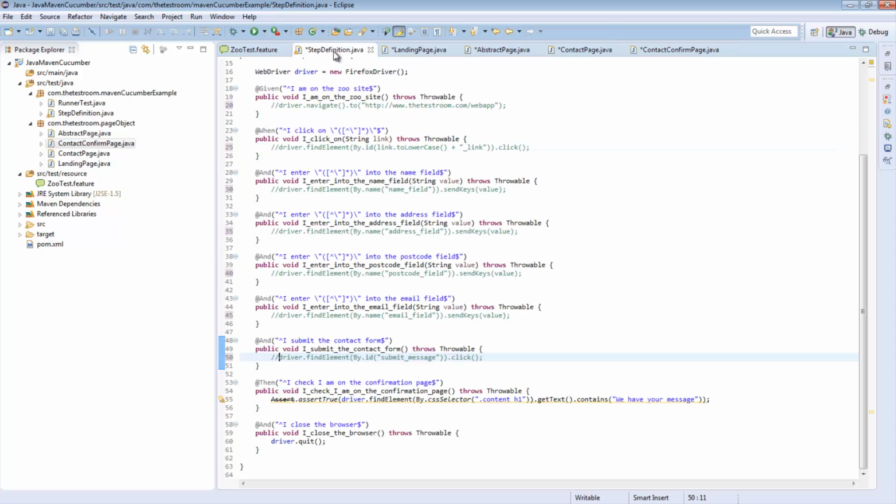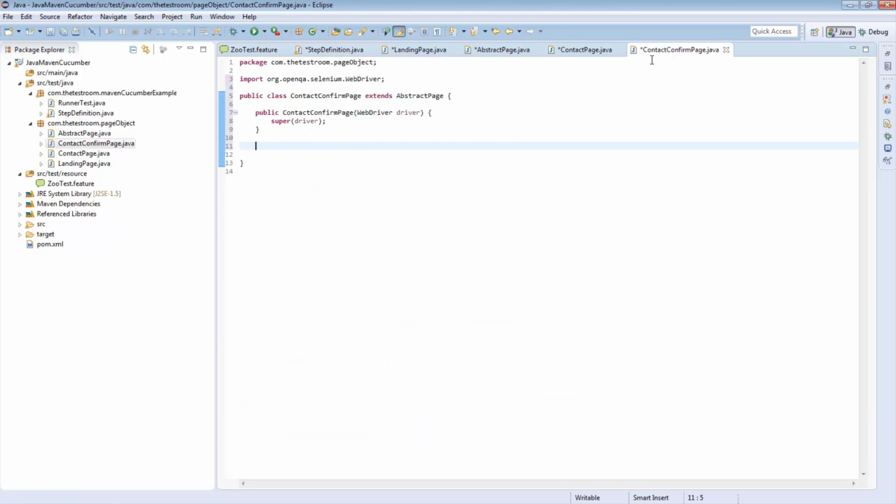If we go back to our test, what we do is get the value of the heading on that page. So I'm going to copy this, and I might as well comment that out now.